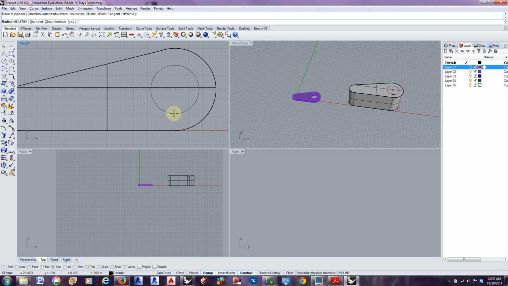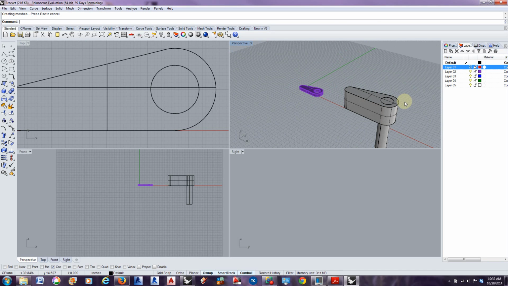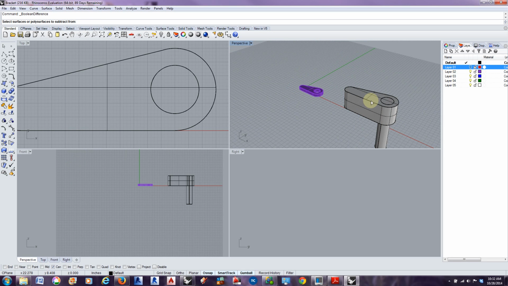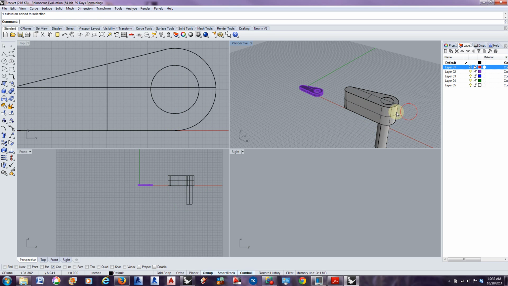And I don't know how big we want to make this. Maybe something like that. And I'm going to draw it in the negative direction. And then we want to do a Boolean difference. Select this object. And then select that object. And I love it when stuff works.